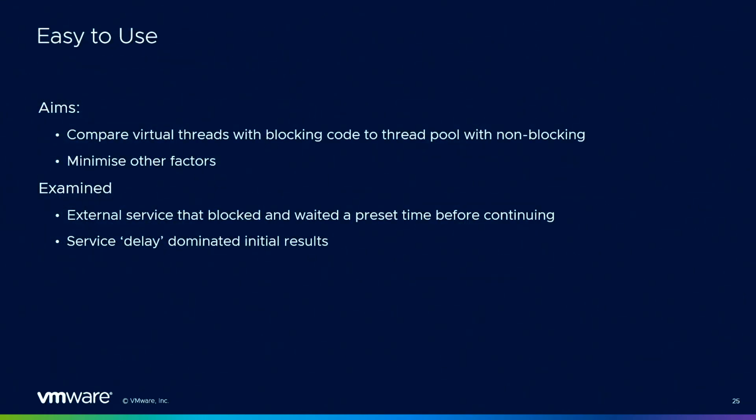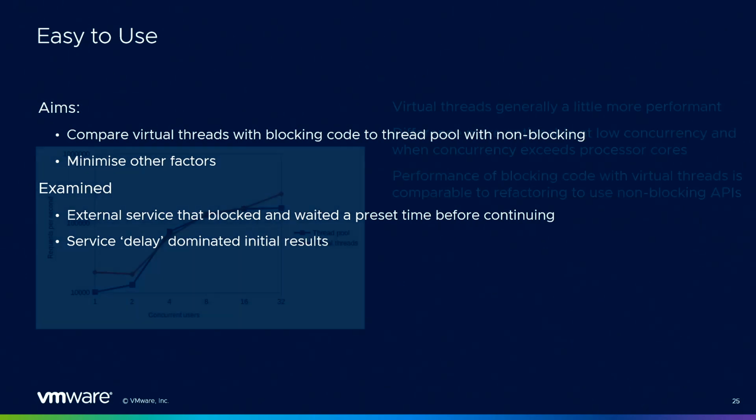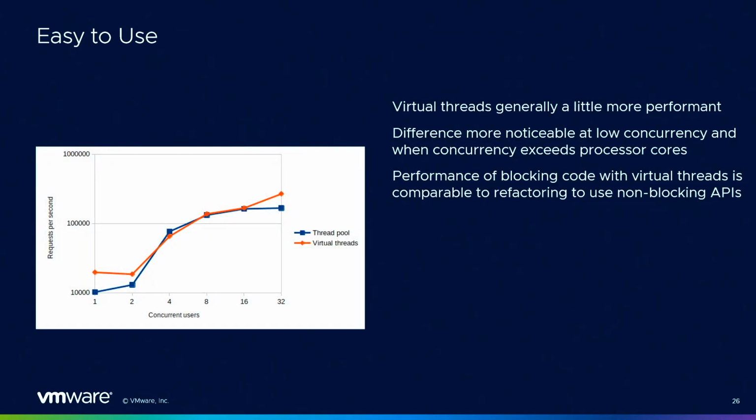So the question is, given all of that, if I write the blocking I/O example and use virtual threads, how does that perform compared to the non-blocking I/O example with platform threads? So the question I'm trying to ask is, if I've got blocking I/O and I switch to virtual threads, is that a quick way of effectively rewriting my app using non-blocking I/O? And the short answer is yes, given those latency concerns we talked about a couple of slides ago.